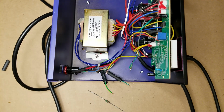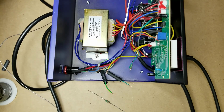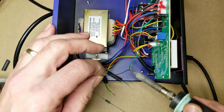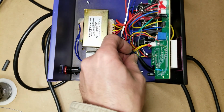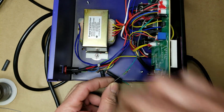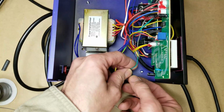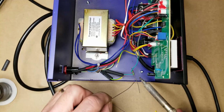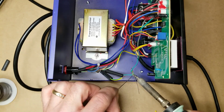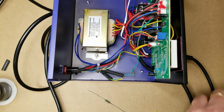So one of the things I like to do on any of my soldering stations is I want to unearth the tip. I don't want it referenced directly to earth. So what I'm going to do here is add a 2.2 meg resistor, or a 2.2 million ohm resistor, in between both the hot air blower tip and earth, and the soldering iron tip and earth, because sometimes I do have to work on equipment while it's live, and I really don't want to come in contact with something that's got a high potential in reference to earth and something that is grounded. So I want it to dissipate the static more than anything.